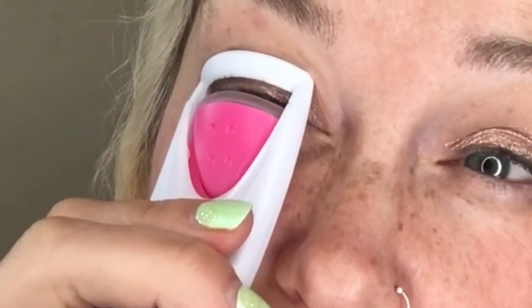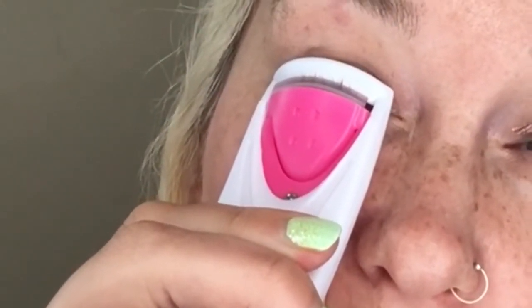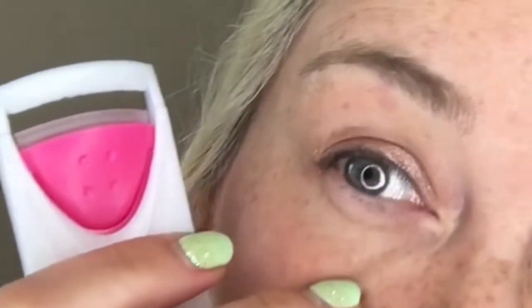I'm hopefully zooming in so you can see anything. Again you can feel the heat close to your eye — it's actually quite nice, feels quite relaxing. Keep it there for maybe 10 seconds — and that's how it looks. Now obviously my eyelashes are tiny so it's very hard to see if that did anything, but now I'm going to put on some mascara and we'll see if we can see the curl. I've picked up some Bad Gal Bang by Benefit which is a really good mascara for curling your lashes.